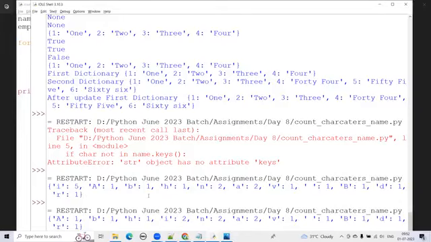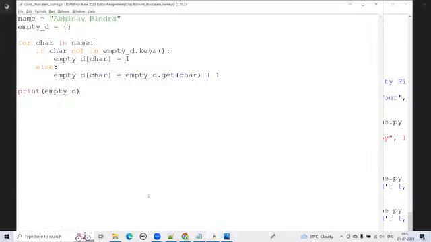Sir, can you show the flow of this program? Sure, why not? Let's do it in the visualizer. We are taking the else block, the if statement: if character not present in the key. If it is not present, it's a new character, then we make that character the key and give a value of 1.